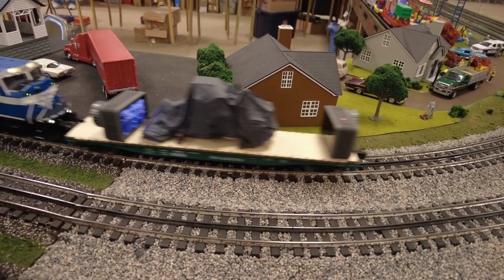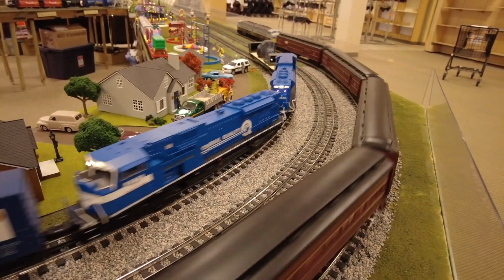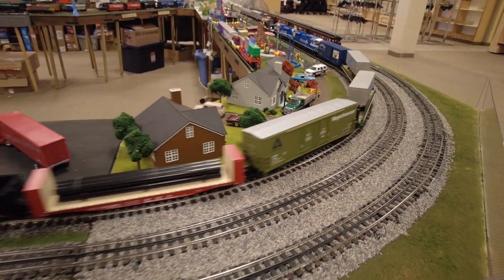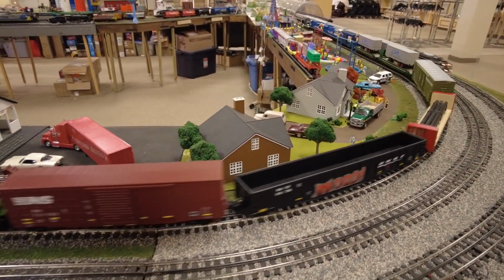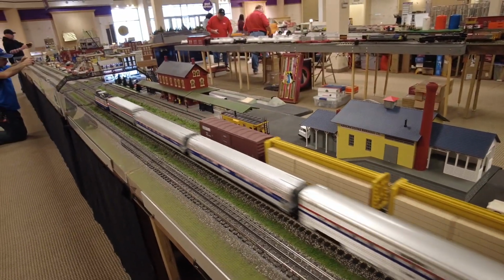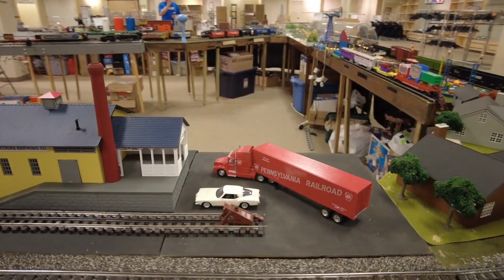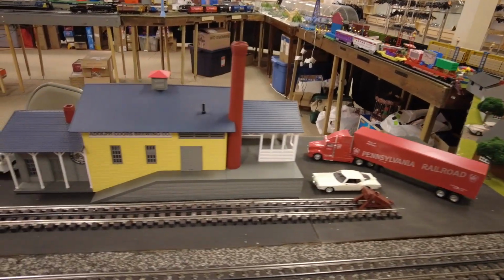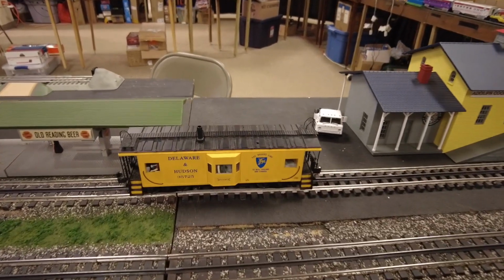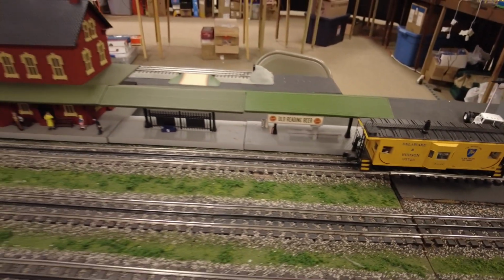Got the YouTube train coming through. Don't worry guys, I haven't forgotten. I teased you with the first person view riding on my N scale layout, and I have filmed the video for how I did that, and I still got to get my lazy butt around to editing it so you can see it. But I used to think all these large scale folks had all the fun with being able to put their cameras on the car, and you know what, I proved them wrong. You can do it in N scale just as well.